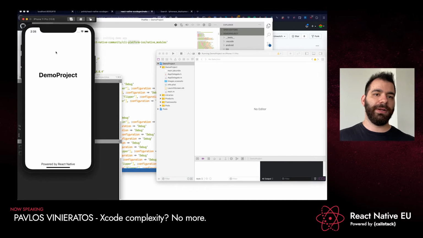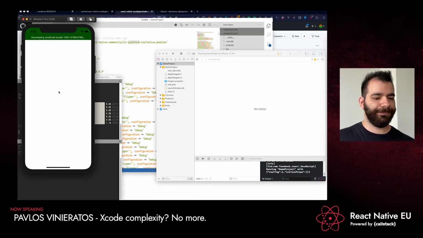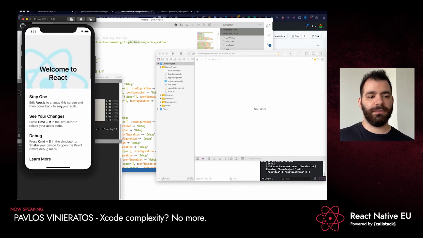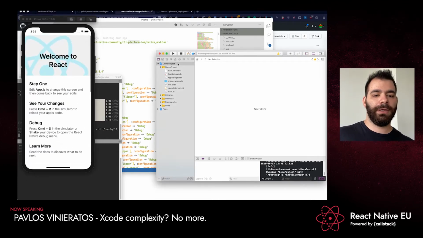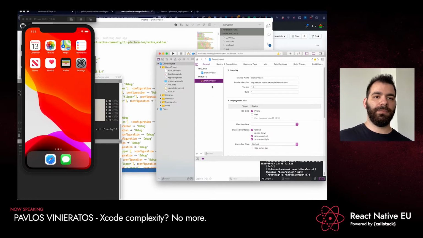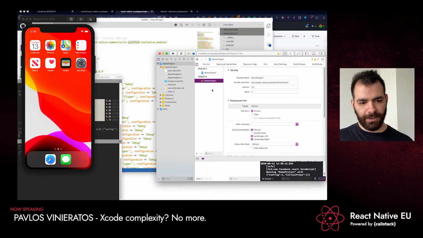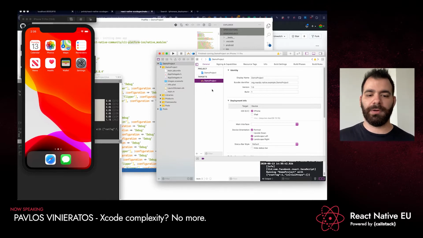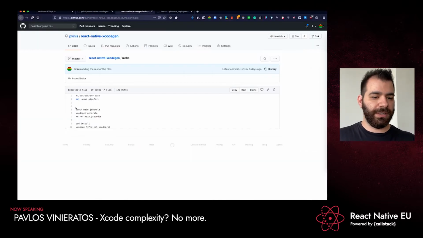This is basically a React Native application that I initialized with 0.62.2, and it's basically the template. I haven't done any changes to that. Yeah, so as we can see, it's basically all here. The only thing that I have changed in the Xcode project is that I have removed the tests and the tvOS part of the application, just to make this whole setup a little bit simpler, but it's not hard to add this as well.